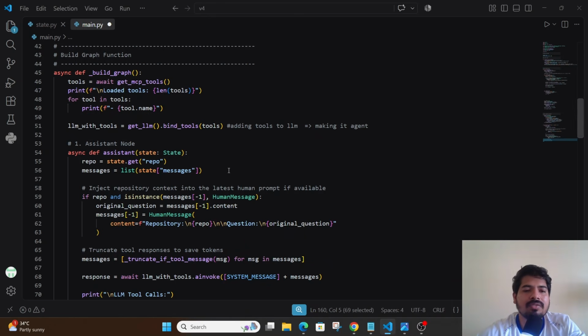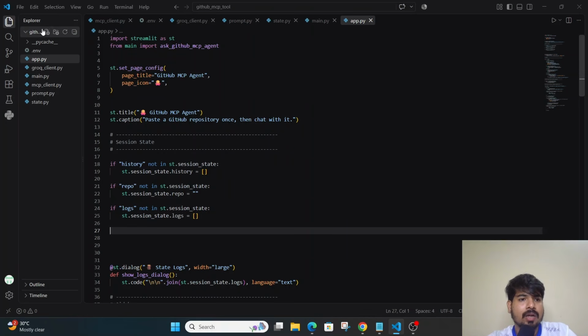So we will create our final file, app.py, and we will go ahead. Just click here and create your file, that is the final file app.py. I've already done it and pasted the code. We will go through the code one by one just to explain the meaning of each part of the code.